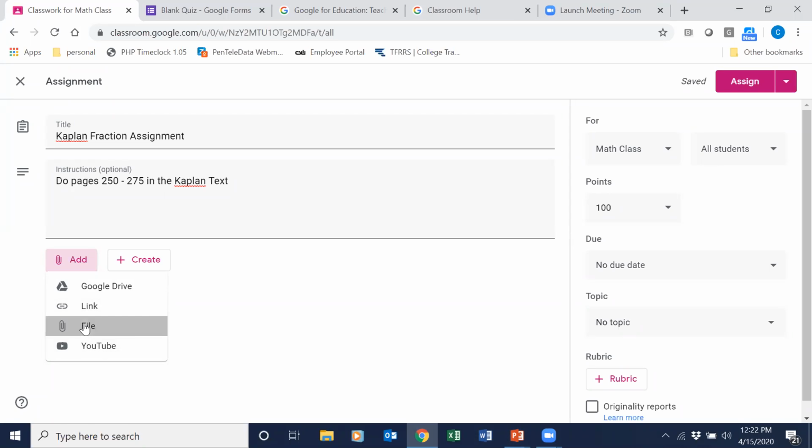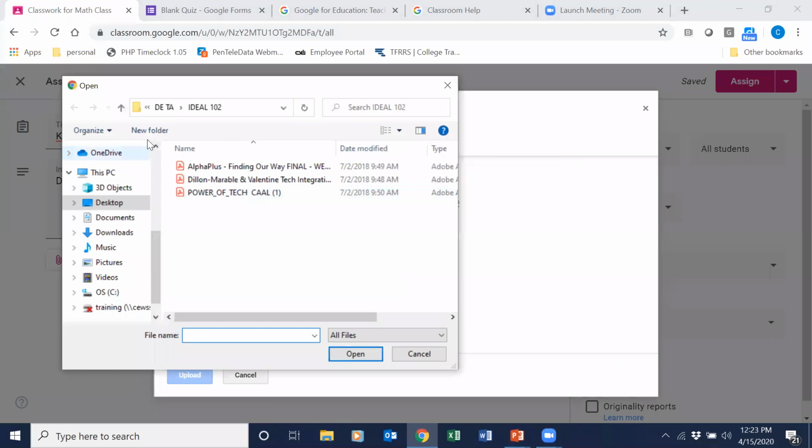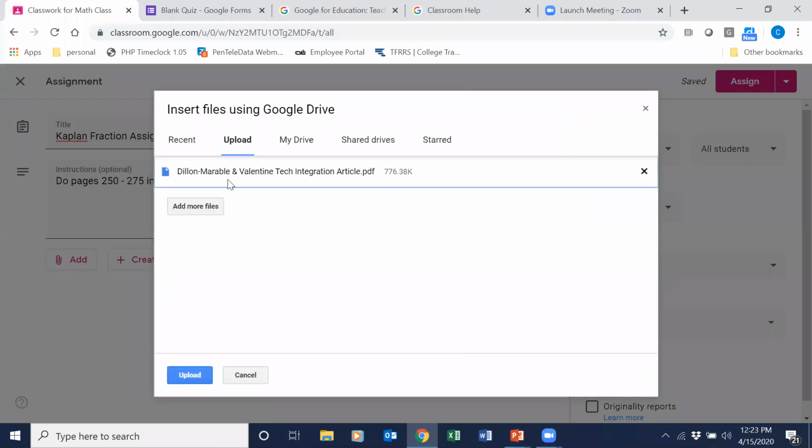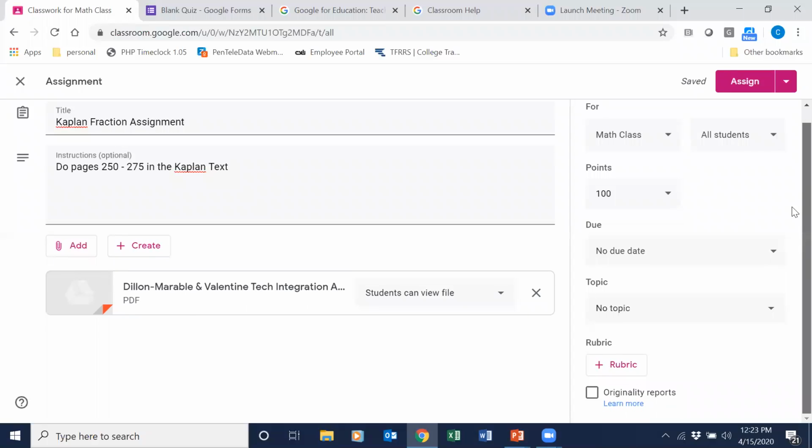So if I wanted to attach a file, I'll select files from my device, choose this article, upload it, and there's my assignment.